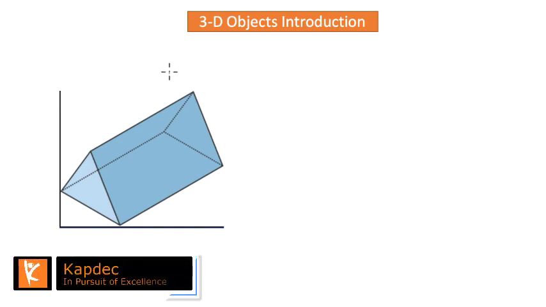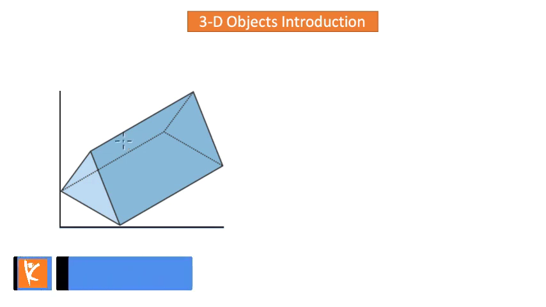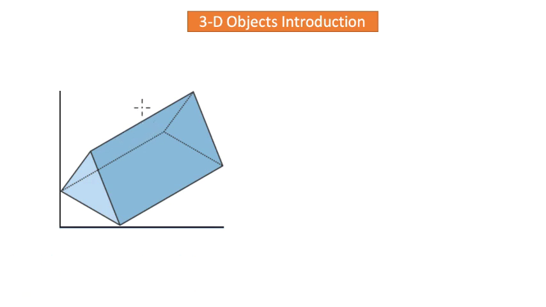Let us give a quick recap on what we have learned about 3D objects, the basic terminology, what are the building blocks of 3D objects, and then we will talk a little bit more about what is the relation between the faces, vertices, and edges. The first thing we learned about 3D objects is that there are edges, and edges are the straight lines that make up the face of any 3D object.